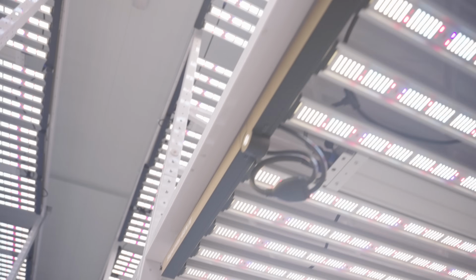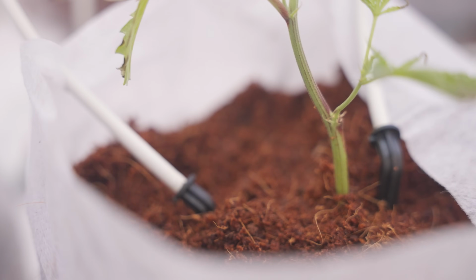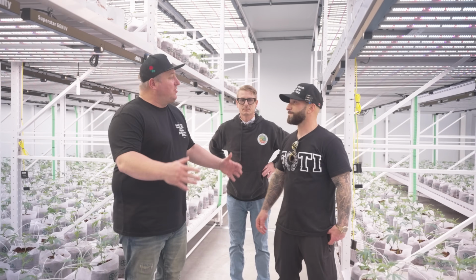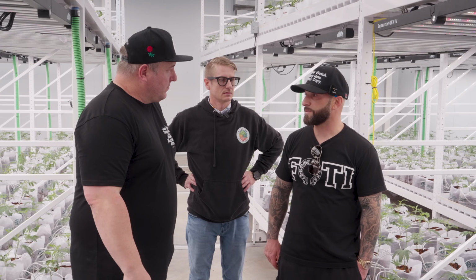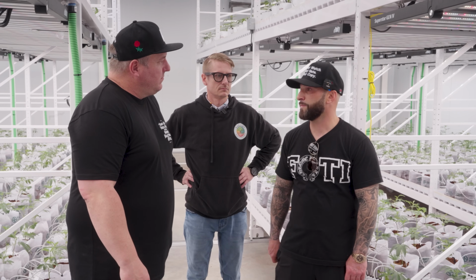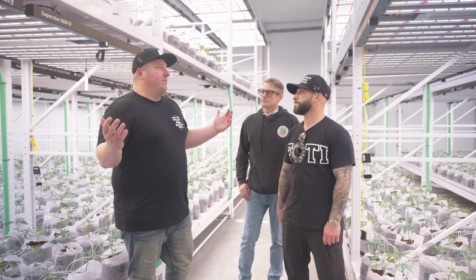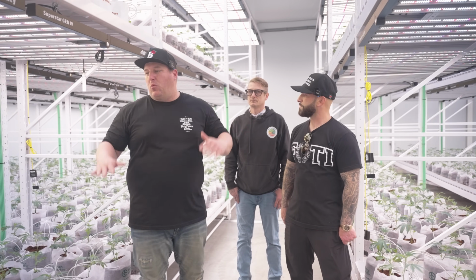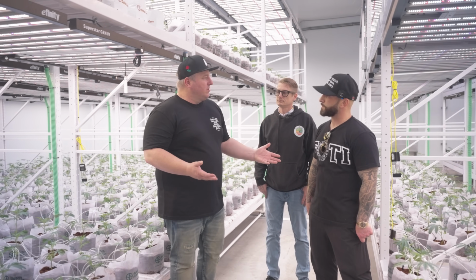Flower Room 1. So we're obviously in veg, or no, we're in flower. Most people are used to seeing a veg like this, since you guys are cutting those flower times. We loaded this room up on Wednesday, and flower week one, day one starts on Monday. Wow, that's incredible. So all the plants in here will go to flower in 2 days. 2 days. You can see the starts and how small they usually are, where most people would now do 3 weeks of veg. You're able to get around that with your data-driven results.